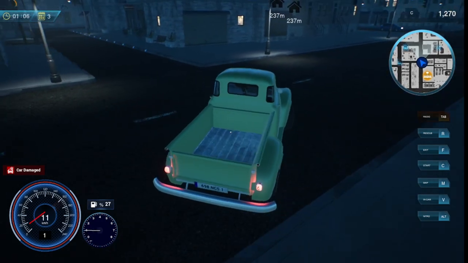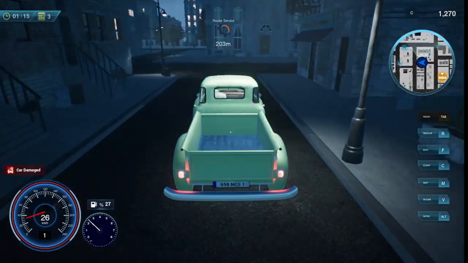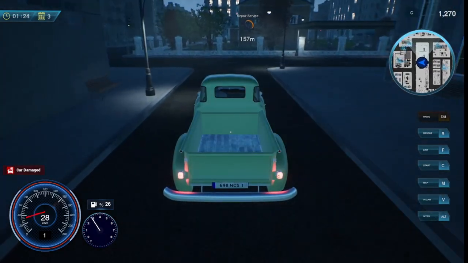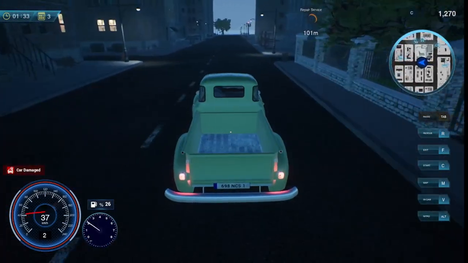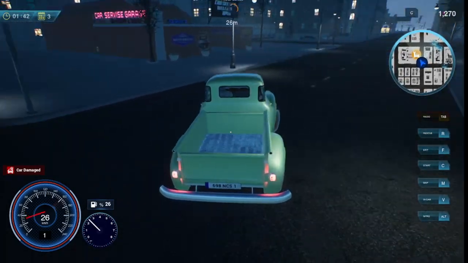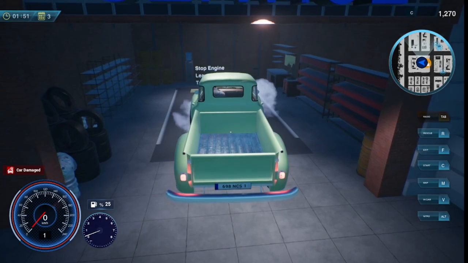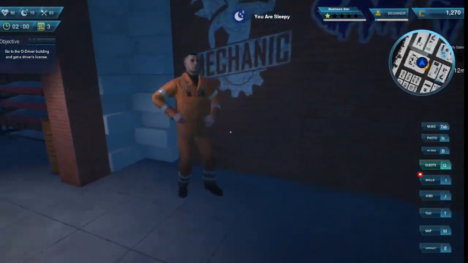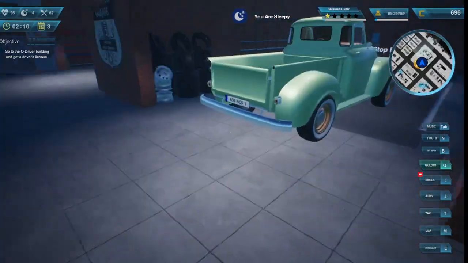Okay, so my dude's sleepy now, so he might try and fall asleep during driving, which would be bad. Yeah, these were like $6,000 in the prologue, so these are a little cheaper. Okay, so once we get this car back, we will probably call an episode here. Okay, hello buddy, how you doing? I'm keeping you from business, aren't I? Okay, that's $500 in repairs, cool. Back, okay.